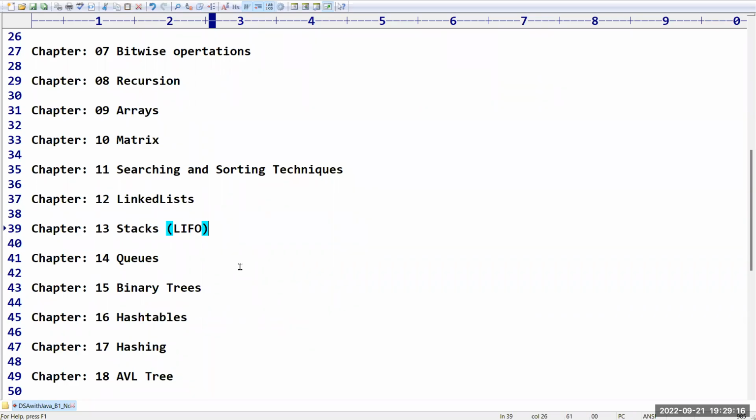Sir, which concept is it? Stack. Especially, if any girl students are there, you can remember, ma'am: when you wear bangles, you wear them on one side only. Once you insert 5 bangles, the bangle which you inserted last is the one you remove first, right? This data structure is called a stack internally. So without knowing, we are implementing data structures in day-to-day life.